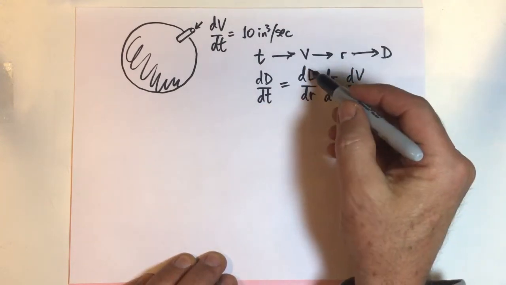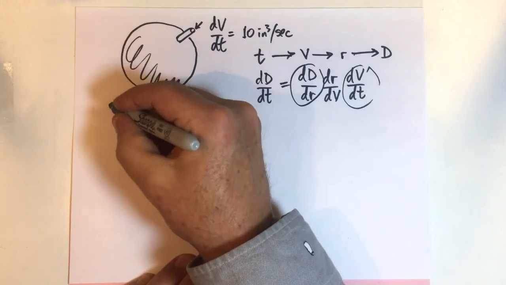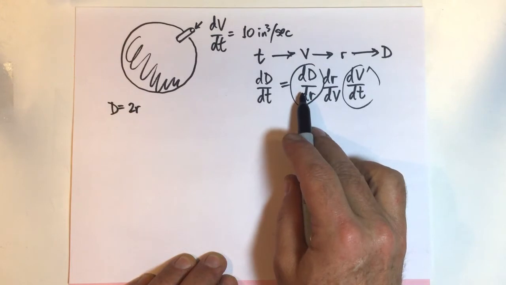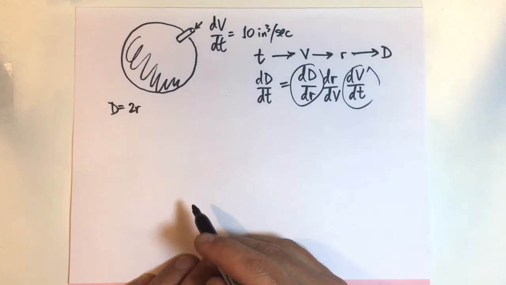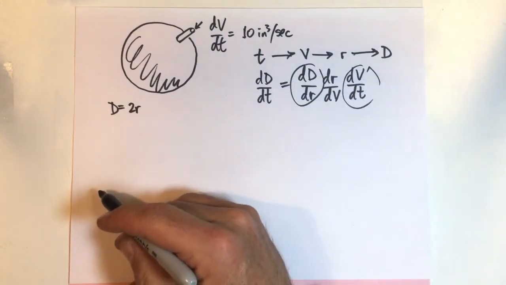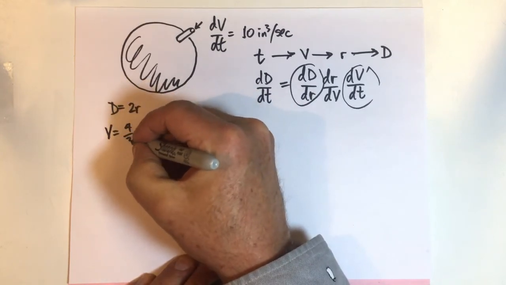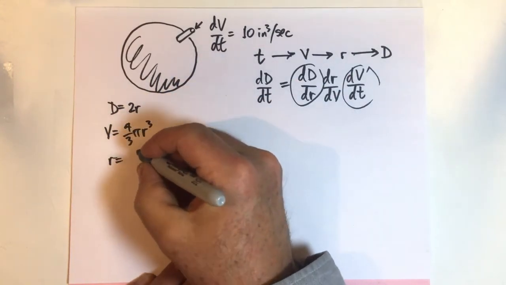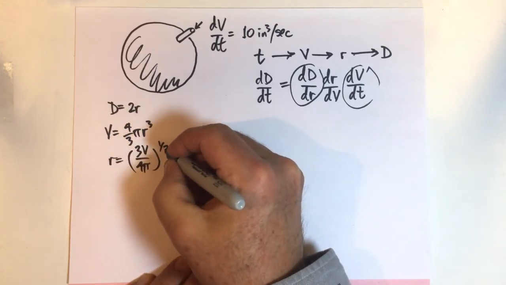Now, this is easy. You're given that rate of change. This one is also easy. From the formula, the diameter is twice the radius. You can take the derivative and get 2. So there's a constant 2. There's a constant 10. And this is the one that takes just a little work, but you can compute that algebraically. If you start with volume is 4/3 pi r cubed and solve for the radius, well, that's one way to do it. Solve for the radius here. And then take a cube root to solve for r.